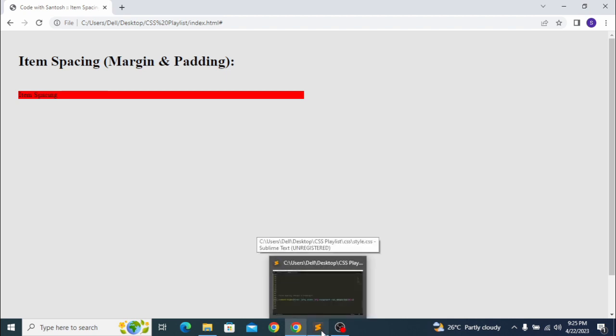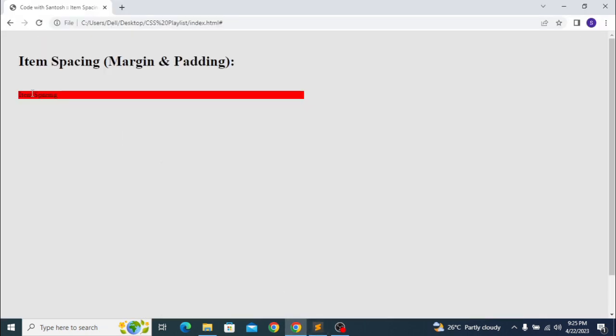So margin is spacing outside of this item, just outside of this item. You can see that the red section has that margin. It means it has space from the top elements. This is known as margin.